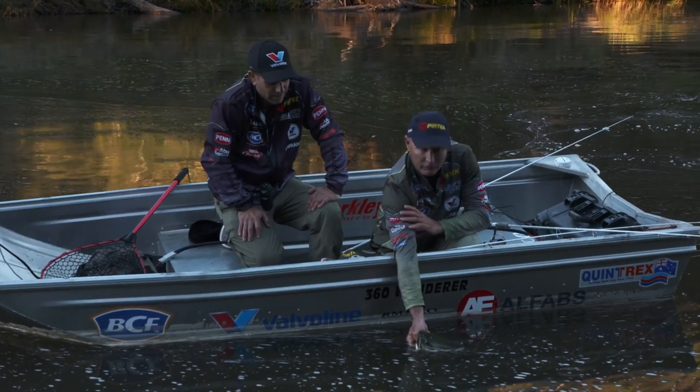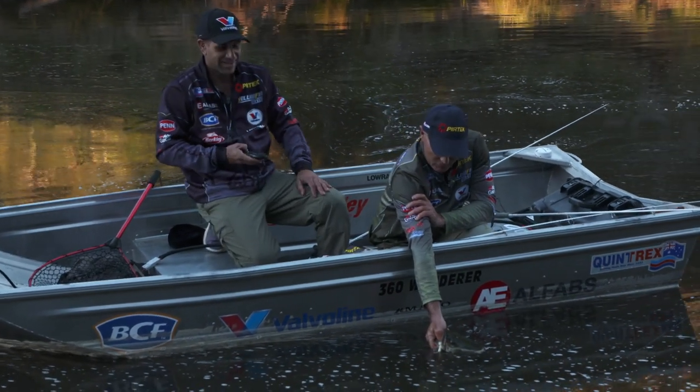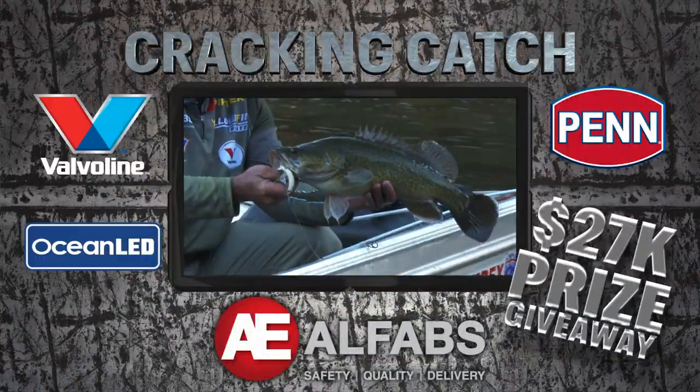You get a lot of those smaller fish, and it's just fantastic to see Murray cod in such awesome numbers like we've got here. It's just brilliant. Now that's a cracking catch.